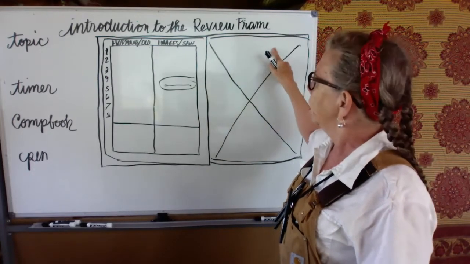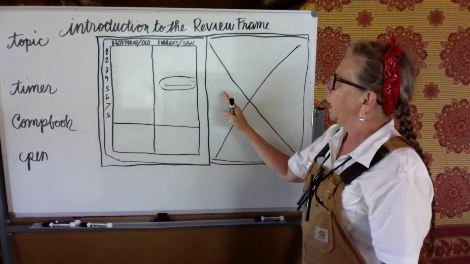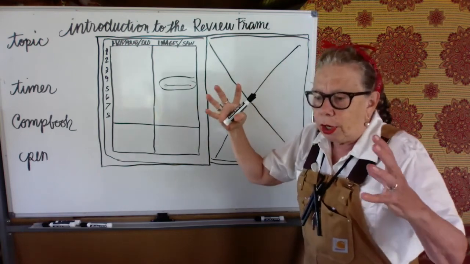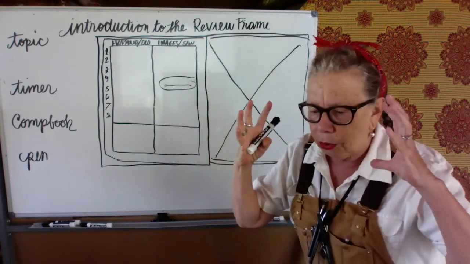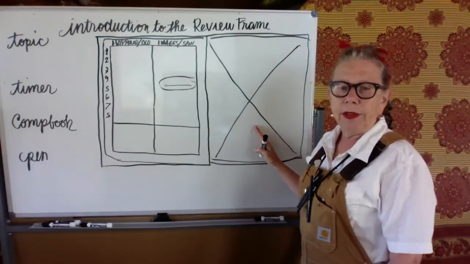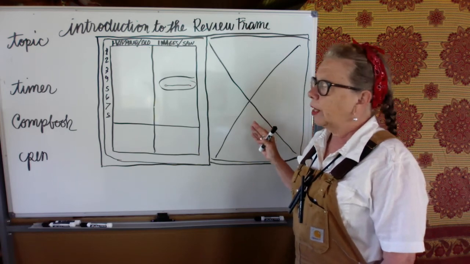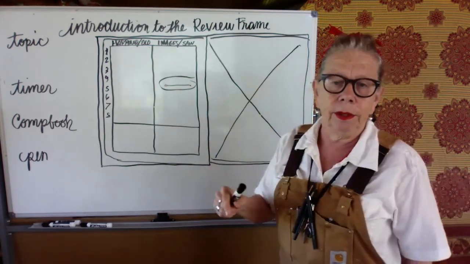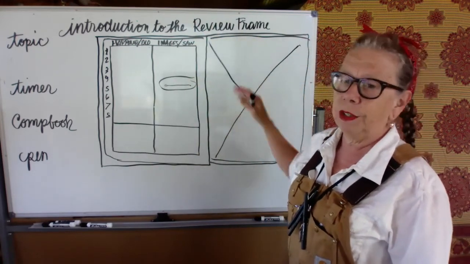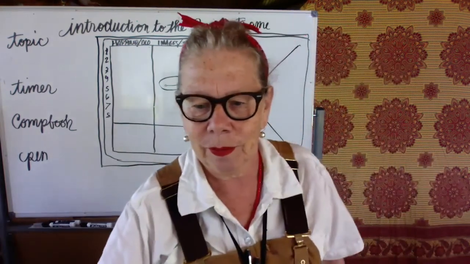T's legs are stronger. And then this is going to be me expanding that scene by asking myself a bunch of questions about the circumstances of that scene. So it's almost like you're doing a close-up, moving in to the scene. That will be in the other videos about the next three parts of the exercise. And then after you've gotten this done, you'll do a little drawing of the scene and then you'll write it up. So that's the introduction to the review frame. And then there are three more videos that follow this. Ta-da.